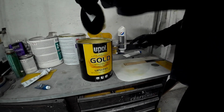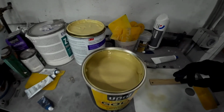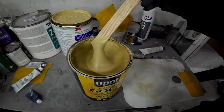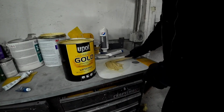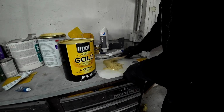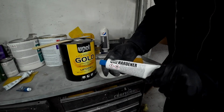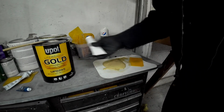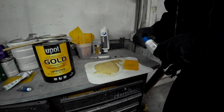U-POL claims that their filler won't separate when sitting in the can, so I was curious to see if that was true. Sure enough, I had no separation in the can when I opened it up. Now I'm going to go ahead and stir it up anyway, and I'll apply a little bit to my palette. I'm not going to need a ton of filler. We're going to do a thin coat, fill those low areas, and then we'll go over it with a second coat. Always mix up your hardener, knead it in, and make sure it's all mixed up in there before you apply it. If a clear liquid comes out, you know that's not properly mixed up, because after they sit, they will separate.